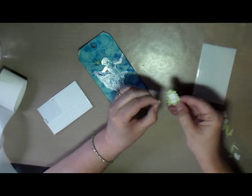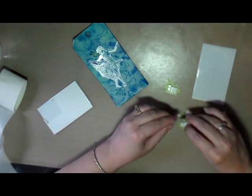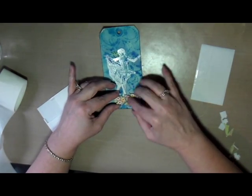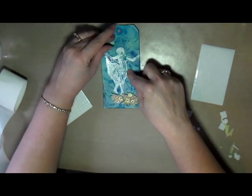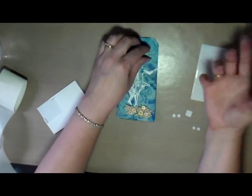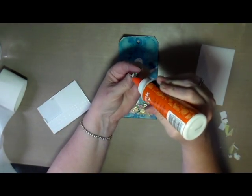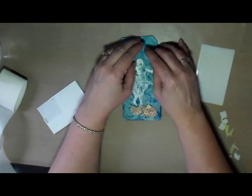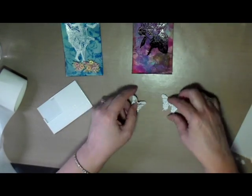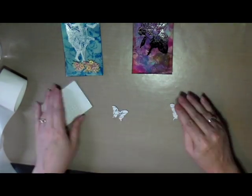And then the last tag, I believe this is the last tag, I decided to use the little foam dots on the backs of these little flowers. Put those on the bottom of this tag. I thought they would be really cute. And then a little wooden bird that I sprayed with some turquoise paint and used some craft bond glue to hold that on there. And that bond glue is pretty good. It holds on just about anything.